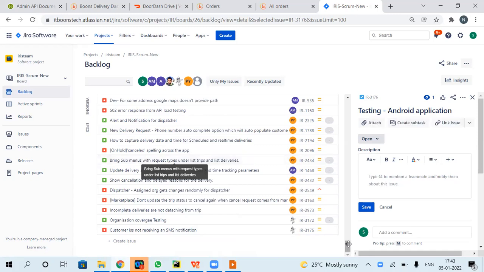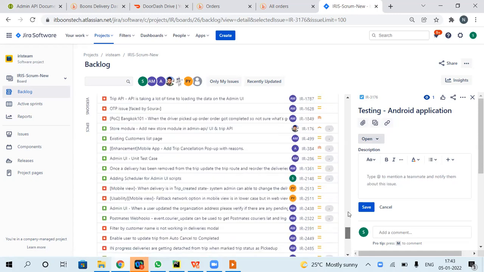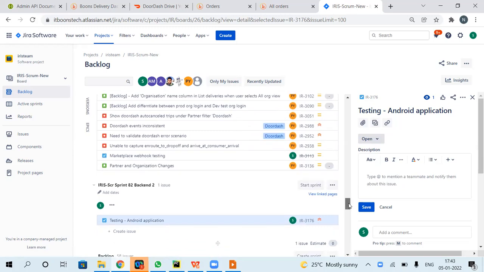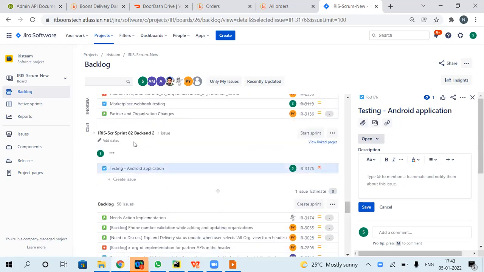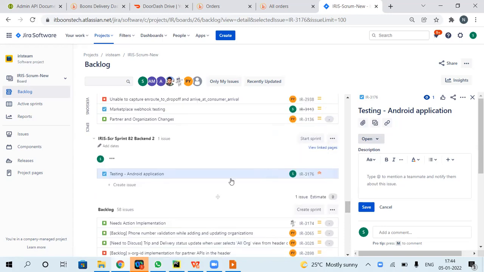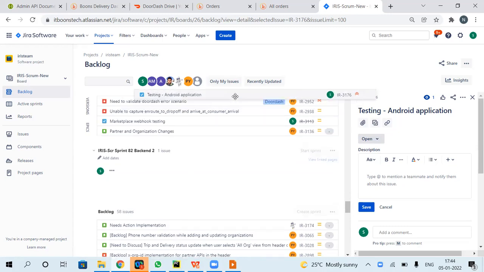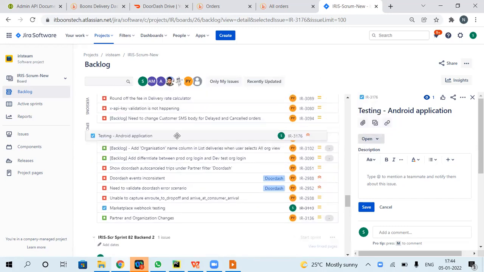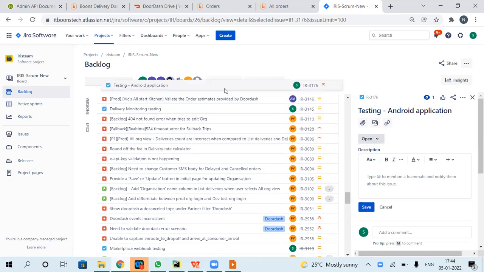The task will be moved to that sprint. Here I selected 82, and it moved to sprint 82. If we want to move it to another sprint, just drag and drop it wherever you want and place it there.